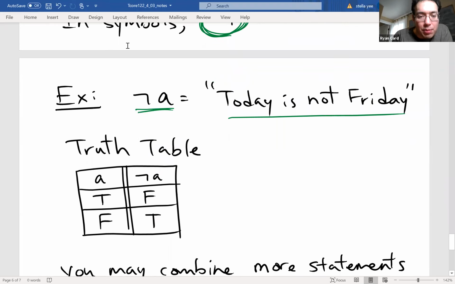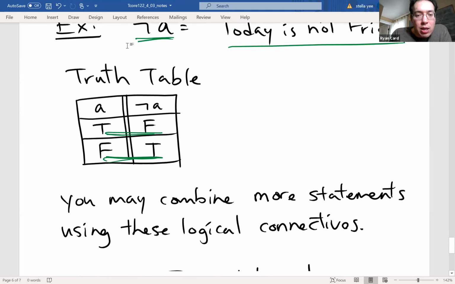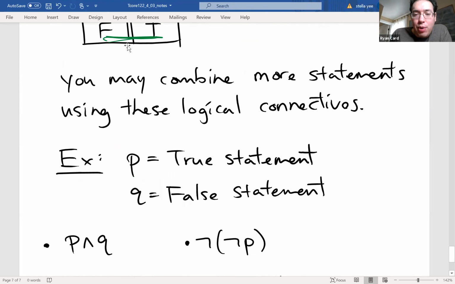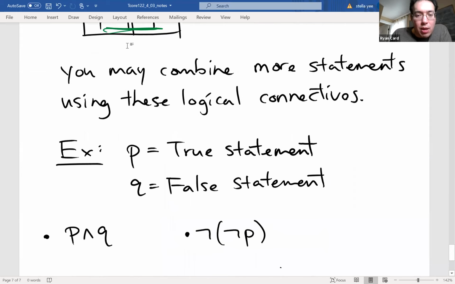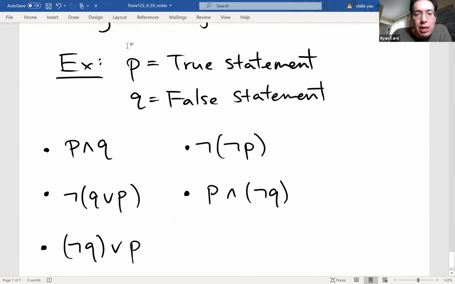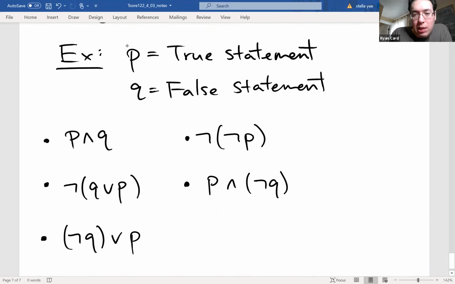And the truth table is simple. You just flip whatever truth value you had before when you put the not symbol in front of it. Okay. So let's practice a little bit. Let's say P is a true statement. It could be anything that you could think of.